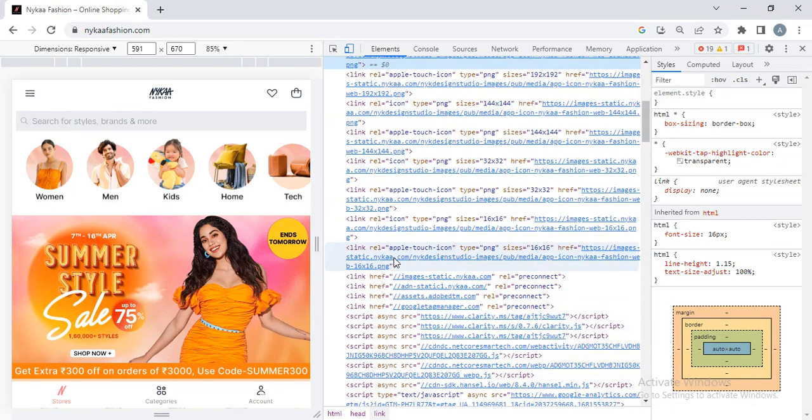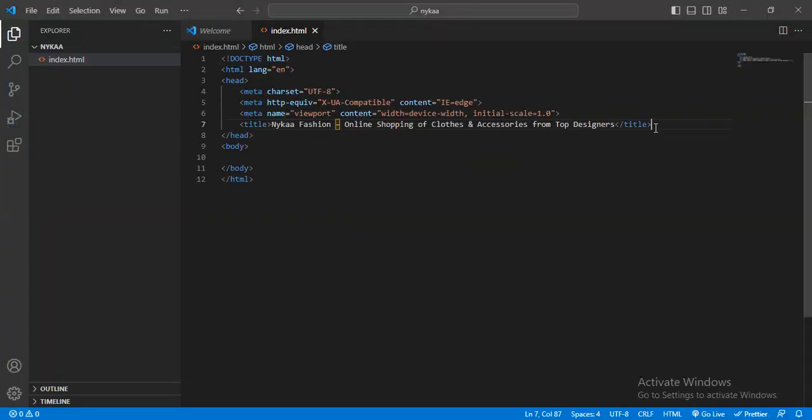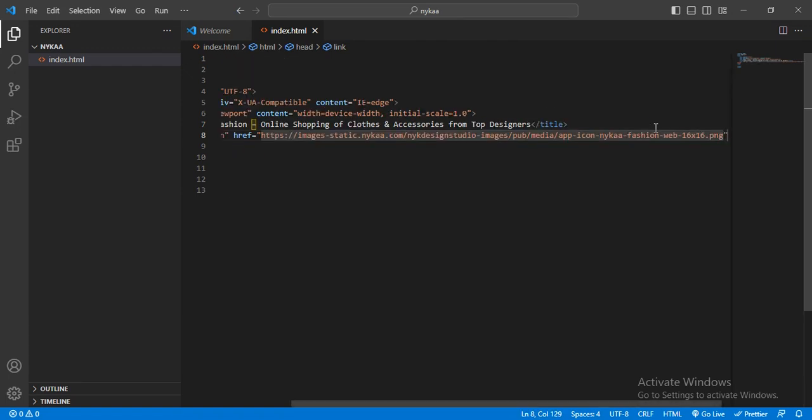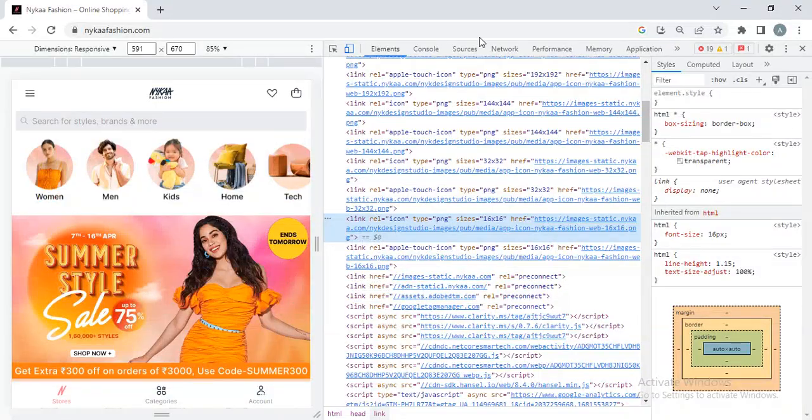Let me choose any of these, copy this link, and add link rel. After that I will paste the icon and the link of that. Now let me close this tag, and close this part also.